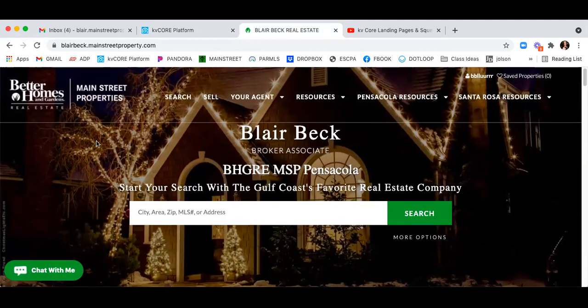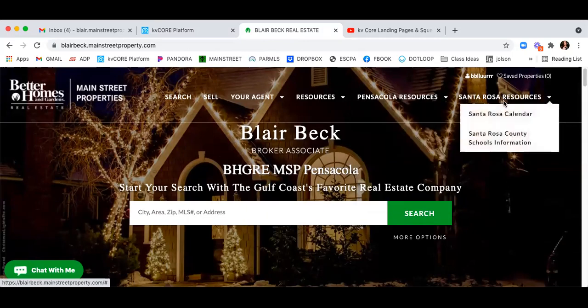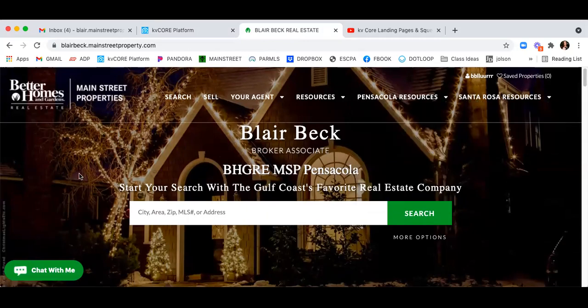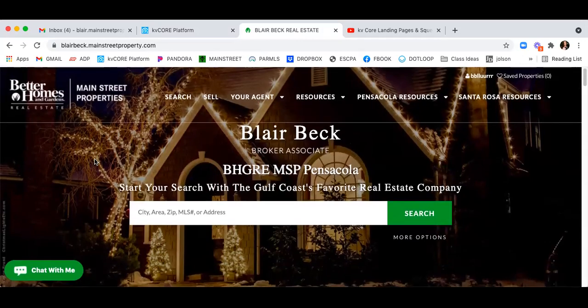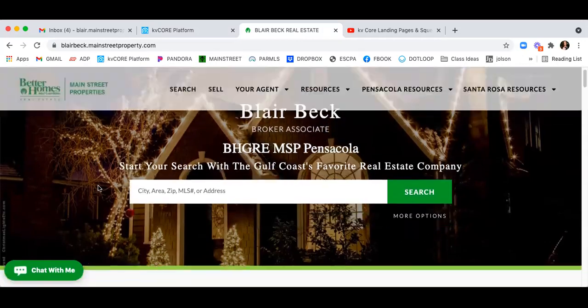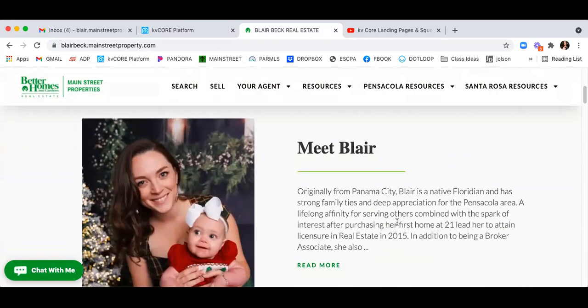I've gone ahead and customized mine. So we've looked at the Pensacola, we've looked at our custom navigation. This is what it'll look like with a different photo. You can, by the way, come in here and change the wording on here if this is something that you want to change, or maybe you have a tagline for your team or for yourself. You can do that.